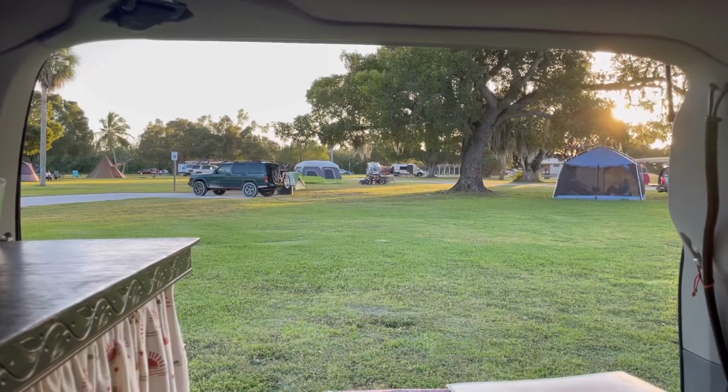Well, this looks like home for the night. I was really hoping for something more wooded, more like the campsite I had in Illinois that you could hammock in, something that felt less like a public park. But, you know, that's the way it goes sometimes. And this is the only way to sleep in the national park, so oh well.